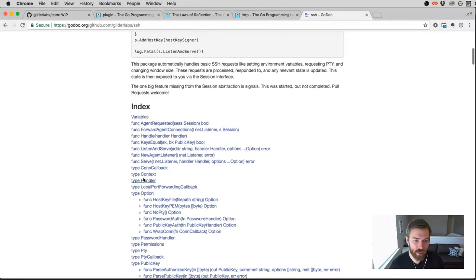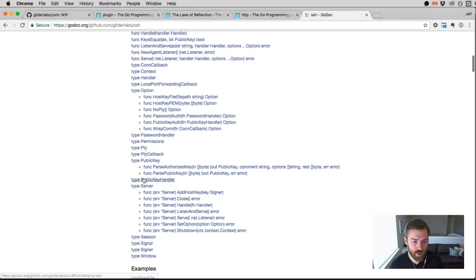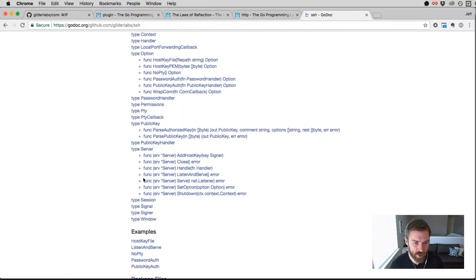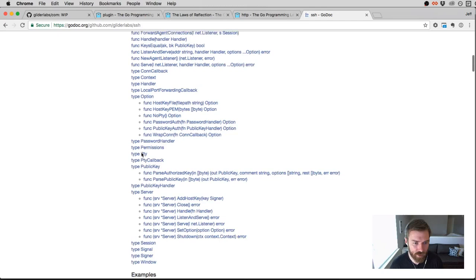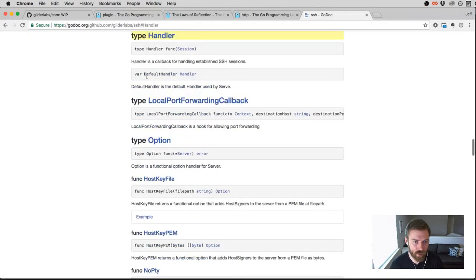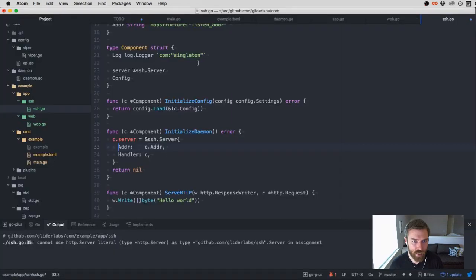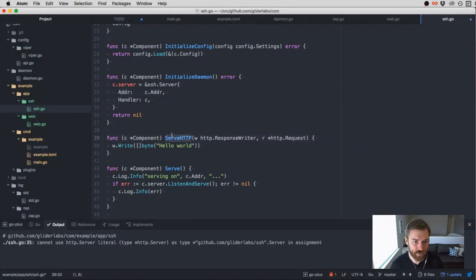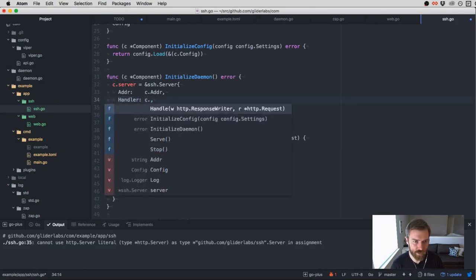Handler. I'll even do the same thing and make the handler a method on the component, which just takes an SSH session. I guess we name it though, so we'll just call it handle, because it takes a function instead of an object that implements an interface, at least for the moment.